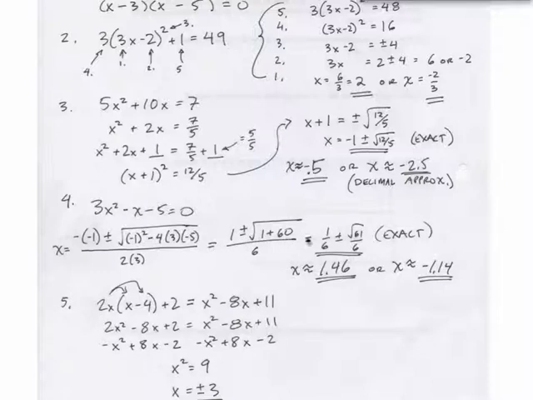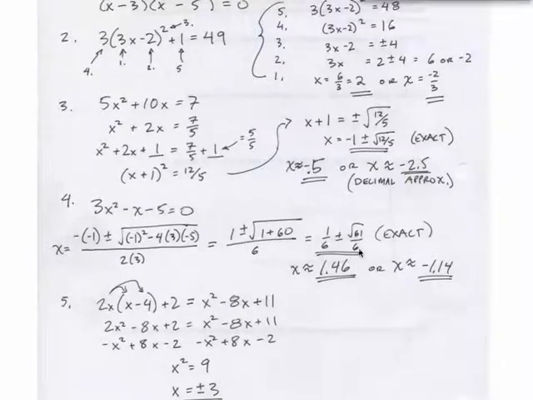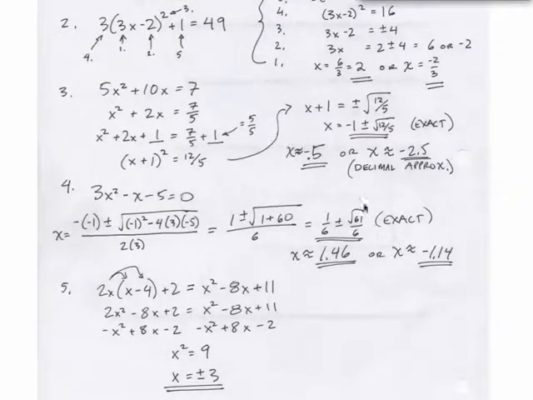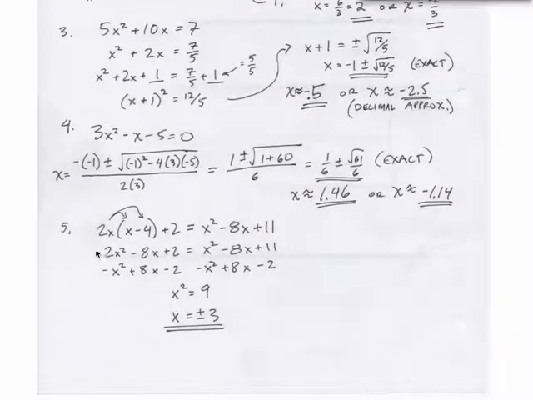61 is prime, so you don't have to go through any kind of factoring tree to cancel. But you should know how to do that if you have to. And you get the exact answer here, and then you get the decimal approximations right there. Okay. This last one on this page of the key, just make sure you distribute the 2x in carefully.